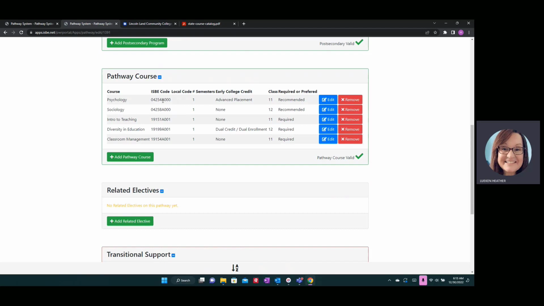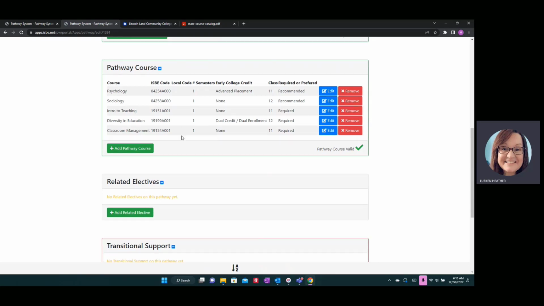So you can list out, so for example, I said in this case, they could take either psychology or sociology in order to meet the criteria. So you can list out if you have additional courses in there that would be relevant to the pathway, that could be like an either or for them, that you can list those in here too. I'm just giving you examples of 5 different courses and showing you how you have to have some that are required, because those are the ones that would definitely be necessary within that pathway.